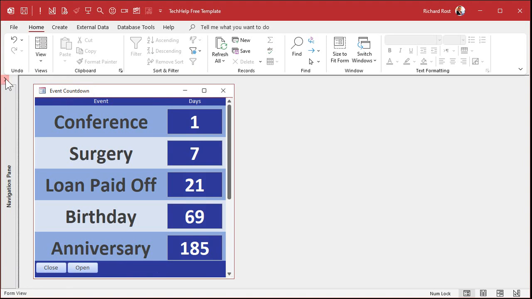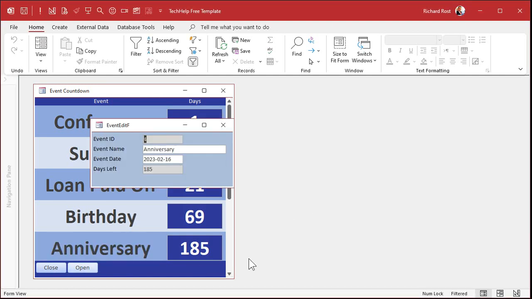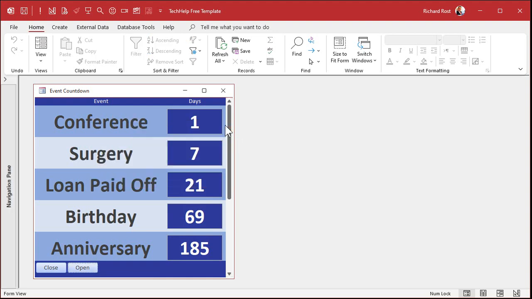Because in your final database, you're going to leave this minimized anyways. I'll show you how to minimize this in one of my other videos. All right, click on the anniversary, hit open. Boom, there's your anniversary form. Okay, now, easier than using this button would be if you could just simply double click on that guy.